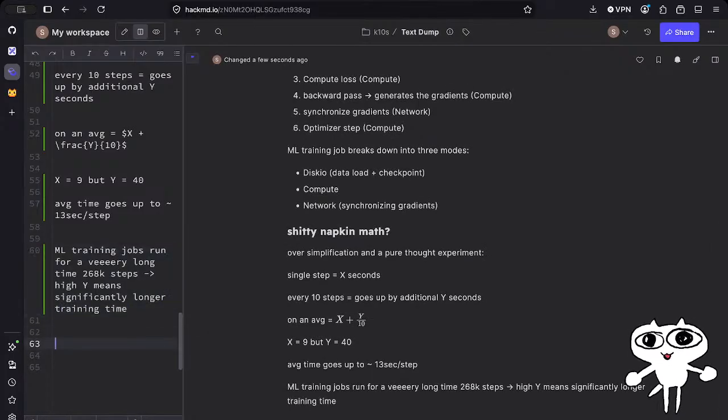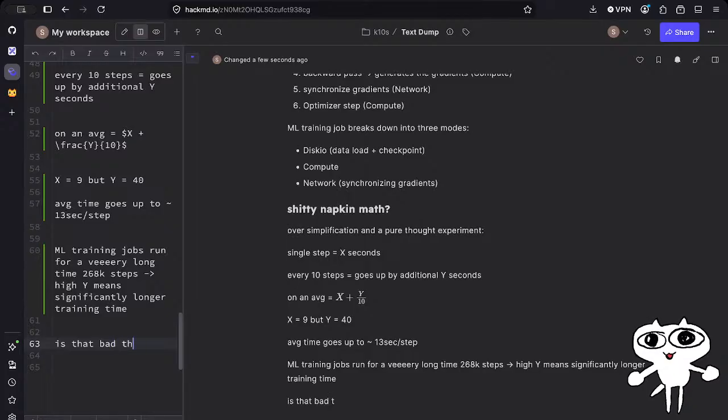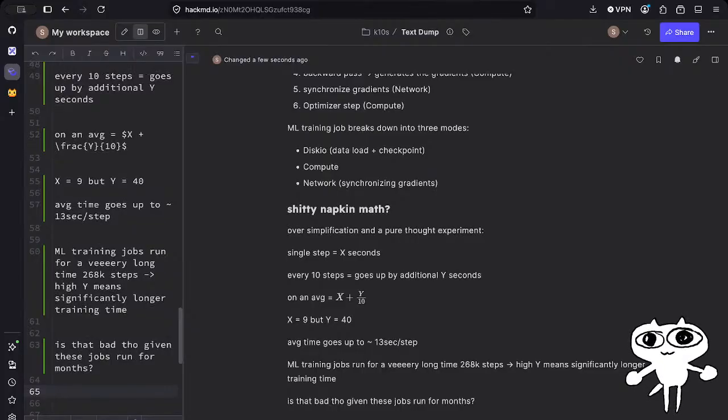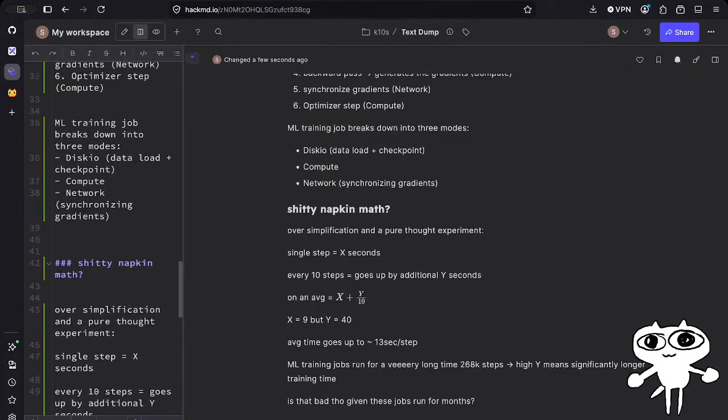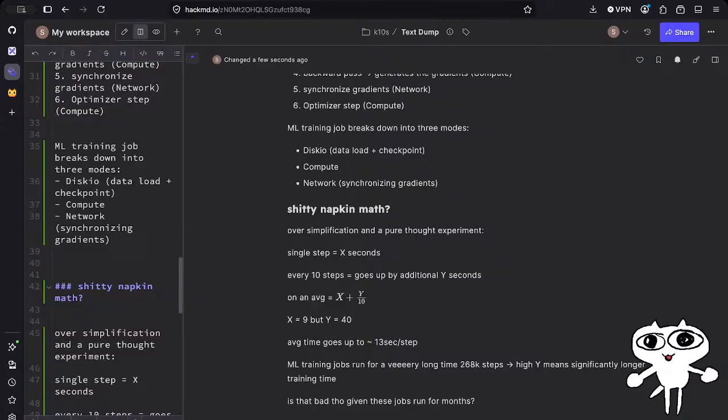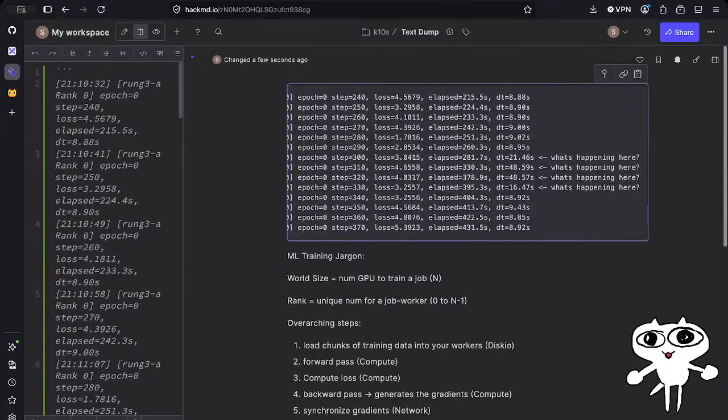So is that bad though, given these jobs run for months? That's a good question. Is it bad? It could be justified if your GPUs were actually crunching numbers or doing anything useful during this spike.